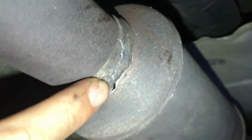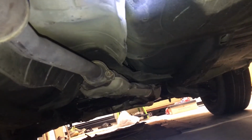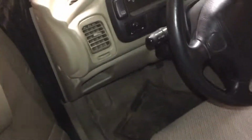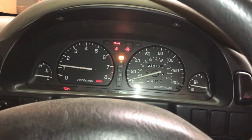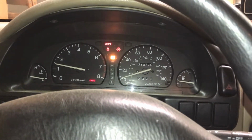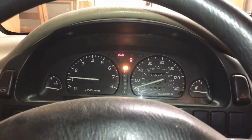That's all we can do until we get JB Weld. I'm gonna JB Weld that crack there, and we'll see if we get an exhaust leak after we JB Weld. Let's give it a start. Whoa, no way. That's pretty much mint. That crack does not even make a difference.